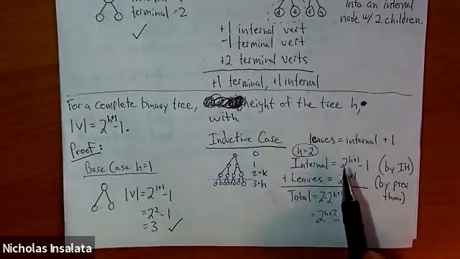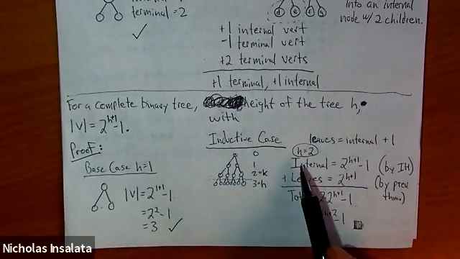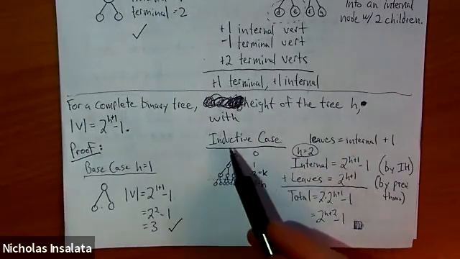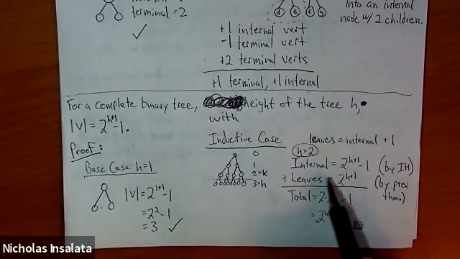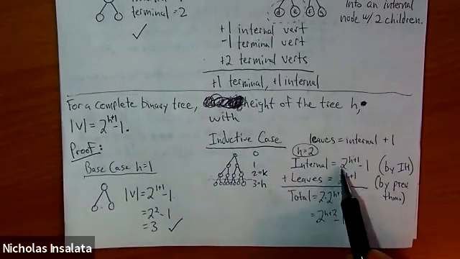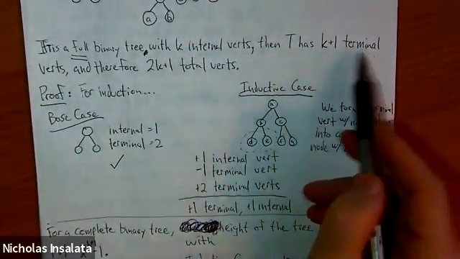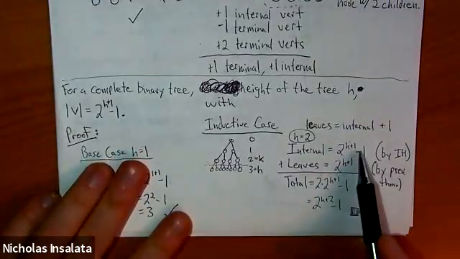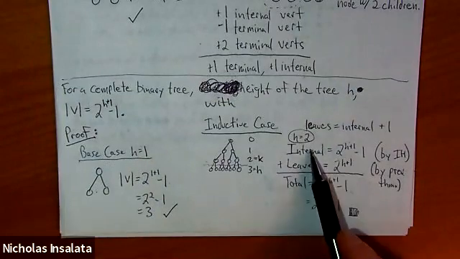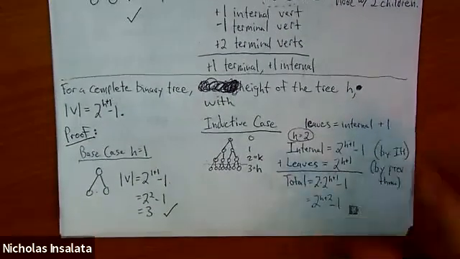By the inductive hypothesis, you had this many as the old total, which now they all become internal, right? So all the internal vertices in the new tree is the total amount from the old tree. We know from our previous theorem that to find the number of leaves in that tree, you take the internal number of vertices and just add 1 to find the leaves, the terminal vertices. So here I've taken that old value, added 1, which just cancels the minus 1. Then we add the internal and the leaves to find the total, which is the formula required. Is everybody happy with this? Does that look good?